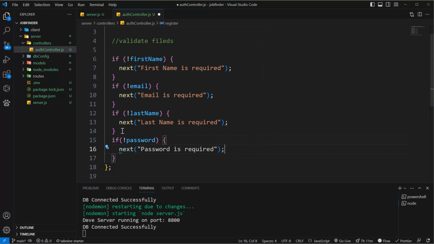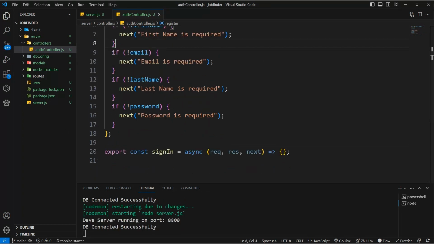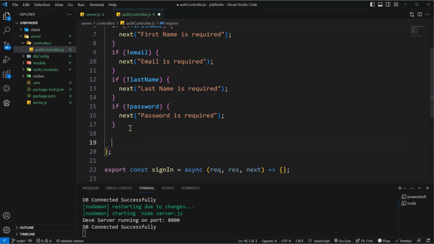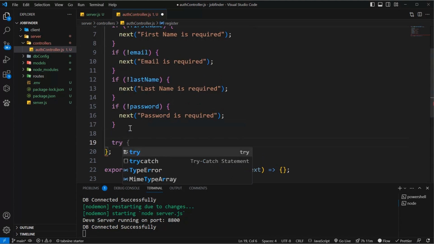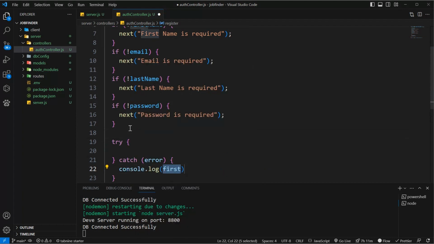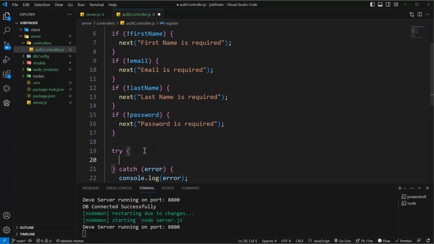Okay, so now let us continue. Okay, so we'll put it in a try catch in order to catch errors. Okay, we'll console log it.